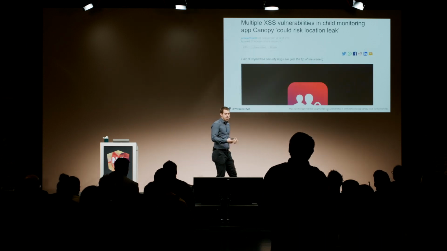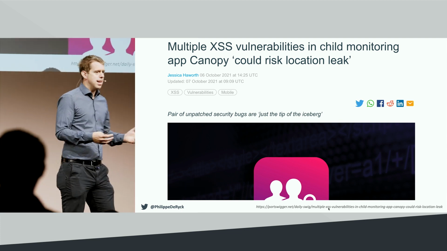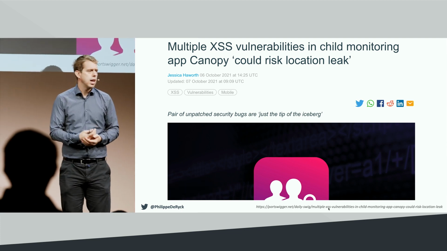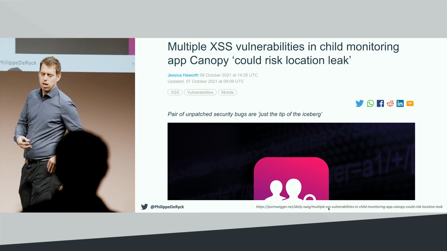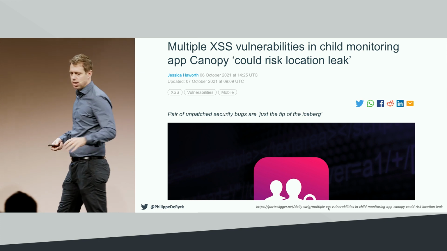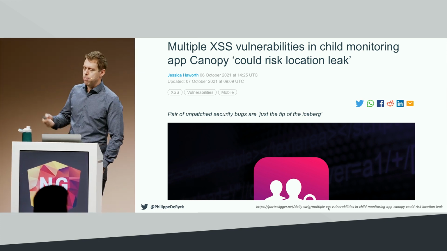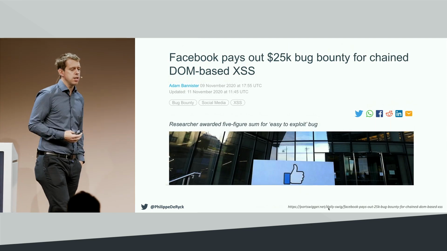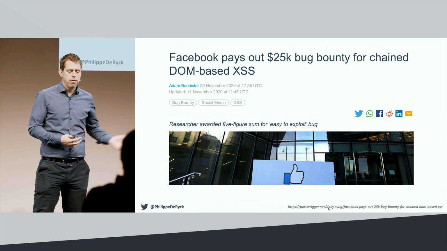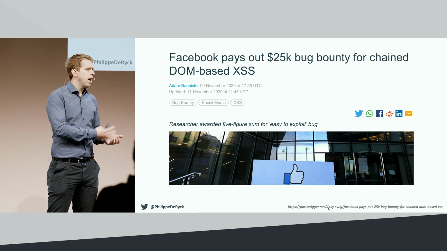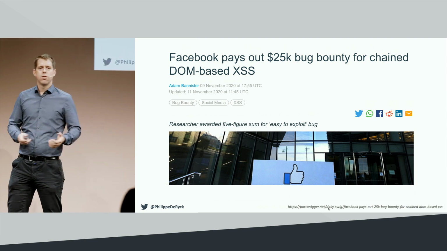A couple of stories to just make sure that we understand the true impact of cross-site scripting before we dive into details. Here's an app that allows you to track your children for security purposes, except that it had cross-site scripting vulnerabilities, which also allowed people with bad intentions to track your children, not for security purposes in that case. So that's kind of not the best way of doing things. Massive problem, kind of fully circumventing the whole idea of the app. Facebook has had its history with cross-site scripting as well. In this case, a story through bug bounties, but they paid out $25,000 US for somebody finding a DOM-based XSS, just to give you an idea of how important these vulnerabilities are.